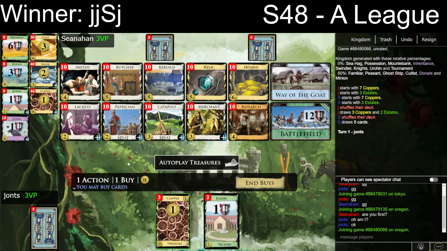All right. Lackeys, Catapult, Butcher. Okay, sure. Well, it's interesting because there's no village. Well, the Lackeys, but I guess really Butcher Lackeys. Yeah, Butcher definitely looks very solid here. I think I'm still opening Catapult Research, though. Research takes care of estates, Catapults for the coppers.